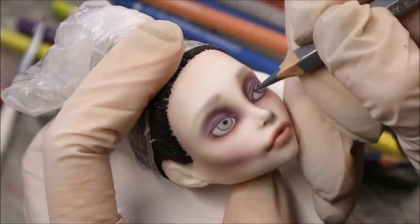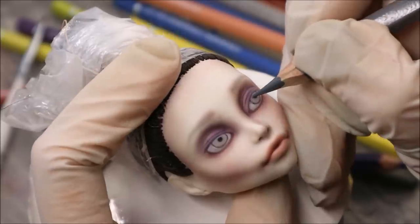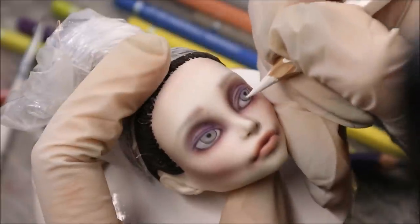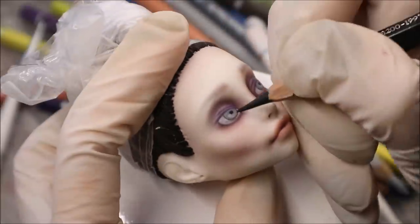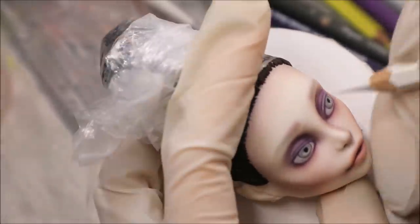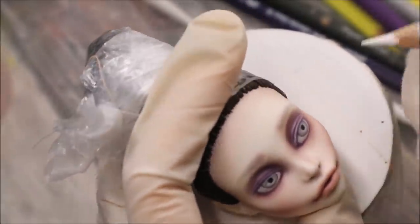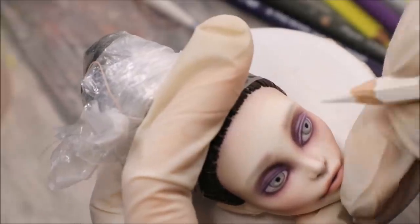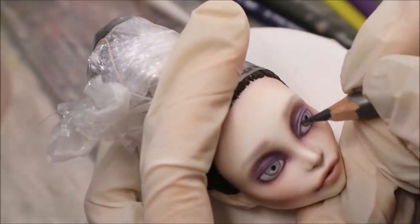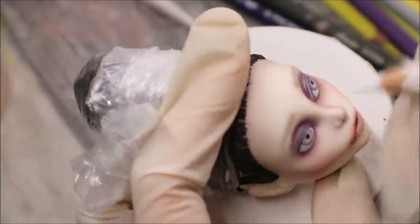The next step is adding gray shadows to the white of her eyes. To highlight the area around her eyes, I use a white pencil. Normally for my living dolls, so-called, I use very light beige pencil, but this time for the dead girl, white pencil will fit just perfectly.